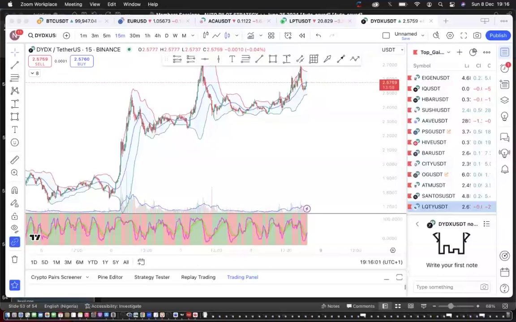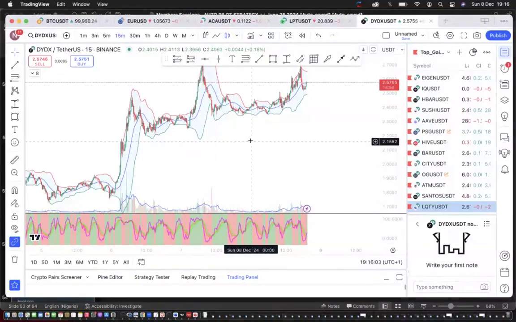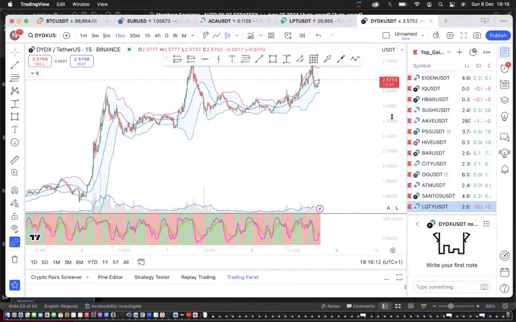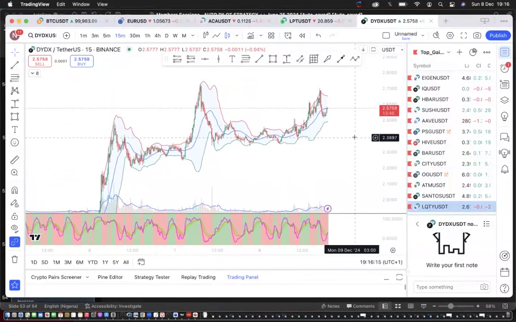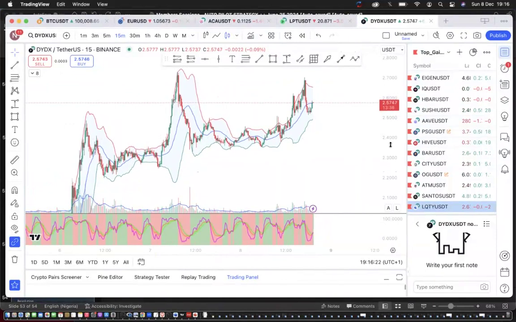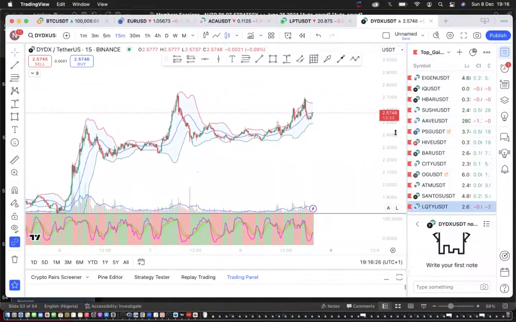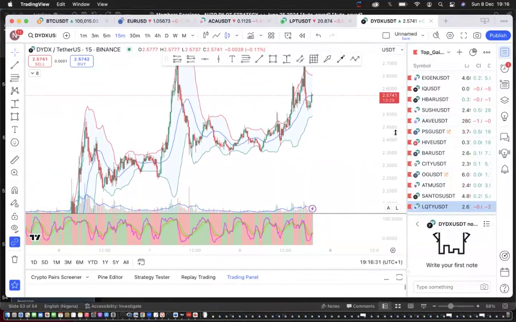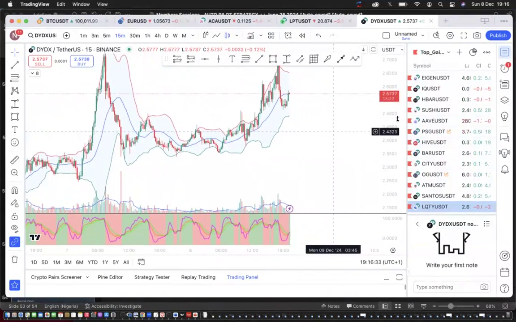For you to grow, you need to just learn a few things. Of course, everybody understands Bollinger Band and KDJ. Yes. We all understand that. But there's still a lot more to add. Even if you're struggling to draw the support and resistance zones, just look at the right side here and spot the significant numbers. All right. And for this coin, sometimes you need to zoom in a little bit for you to see the significant numbers.